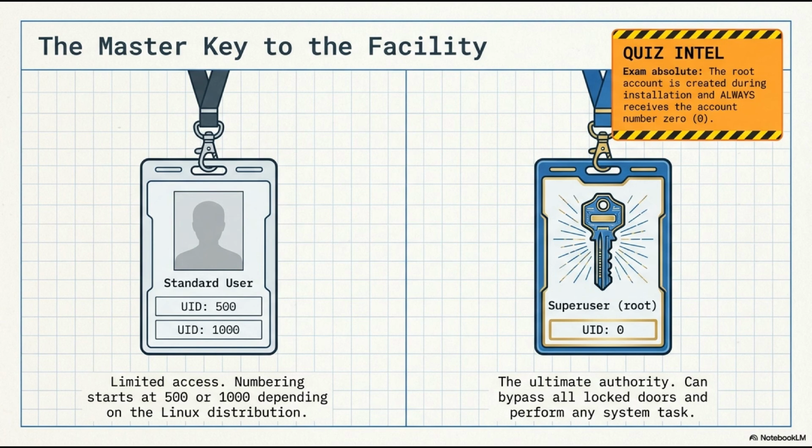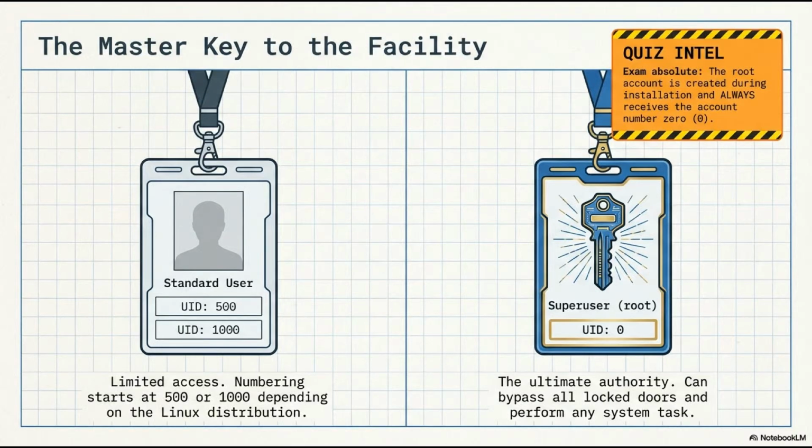Exactly. Okay, here is a challenge for you, the listener. Take a moment to pause this audio. In 2 to 3 sentences, why do you think Linux explicitly assigns the number 0 to the root account across all distributions, while standard users start at 500 or 1,000? Write down your thoughts on the architectural reasons behind this. It is a really great question to reflect on because, understanding that the kernel only respects integers, it completely changes how you view system administration.